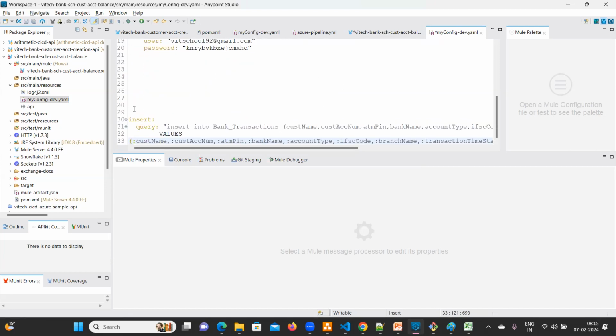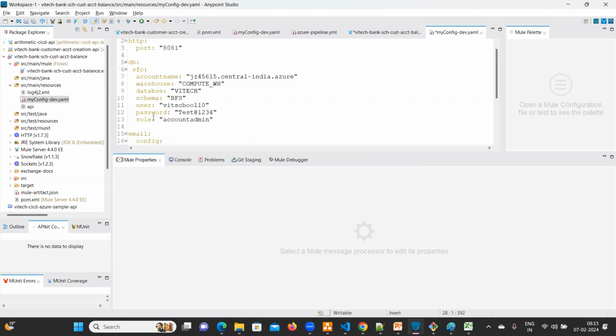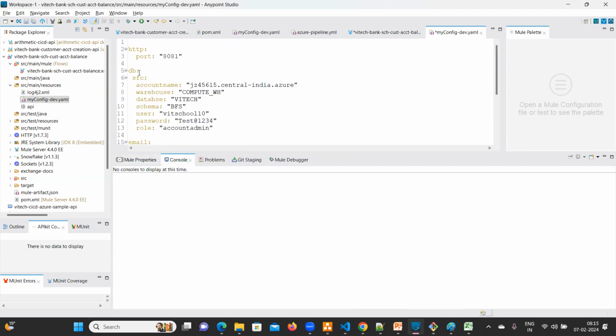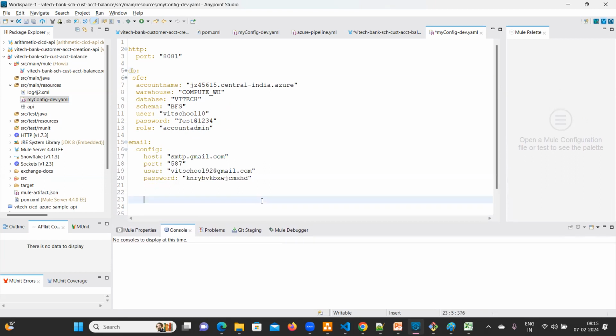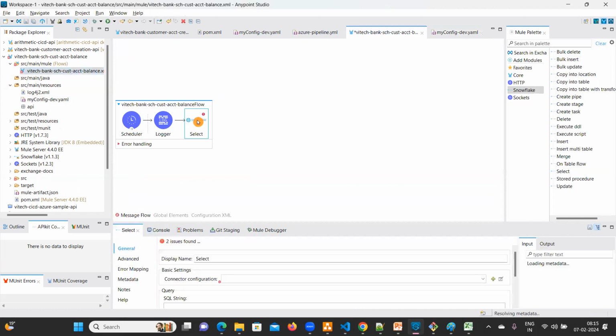Here insert query, anyway, this one we are not using. We need email connectors as well as Snowflake connector details, the config details as per our requirement. Just observe here.